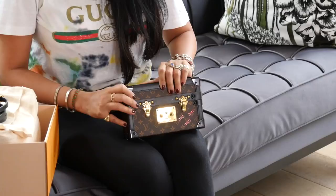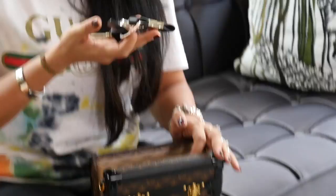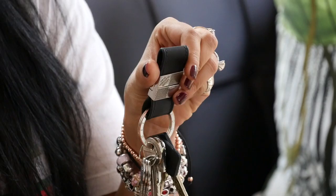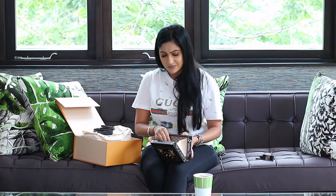Okay, we're going to try my husband's keys right here. Okay, these are made for a male pocket. This cannot fit here. But can we appreciate his keychain, guys? It's Louis Vuitton. So anyway, this bag is small, but it's mighty, as I was saying. It can fit what you need if you're a minimalistic person. Literally, I don't even think you need to be minimalistic to own this bag. This bag is made for those small things when you're going out and about. It's a small bag when you don't want to carry so much.